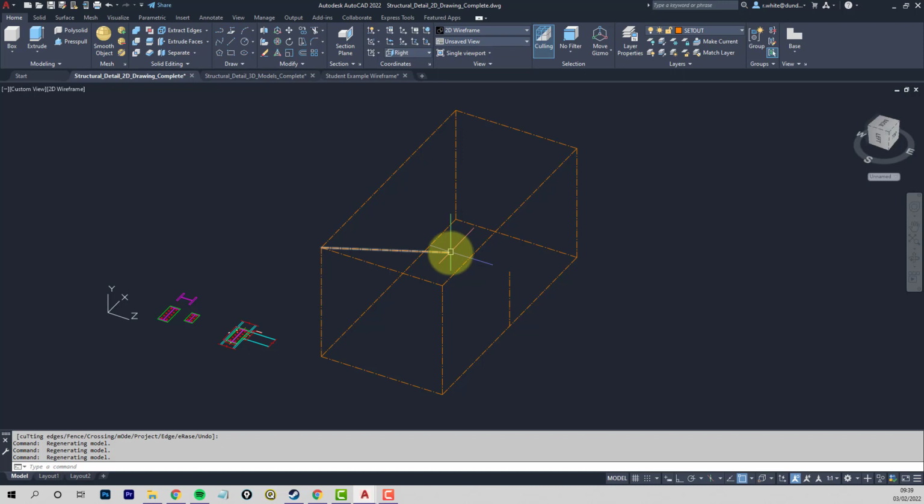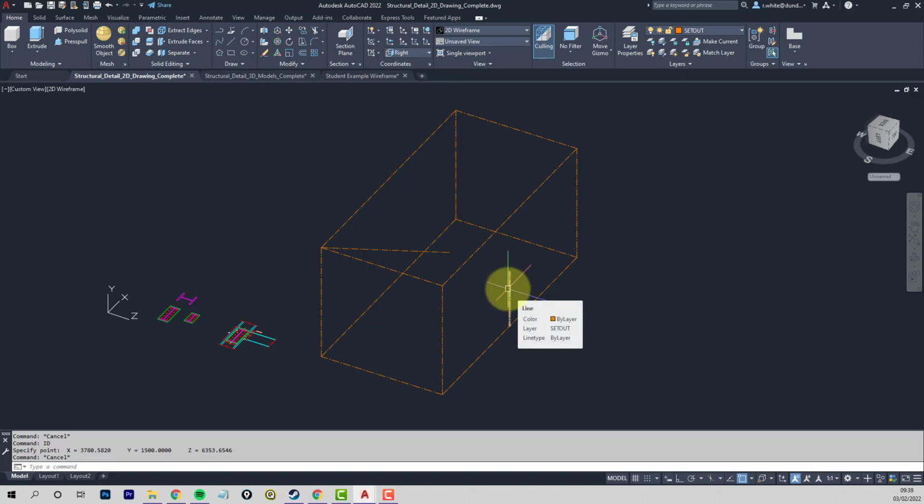You and I know that the height of the end of that line will be 1500 because the overall height is 3000, isn't it? Okay, so if I asked it what is the coordinate at that end point, I can do a command called ID, pick the end of that line, and it tells me that the y coordinate at that point is 1500, because the y coordinate is effectively the height in this view.